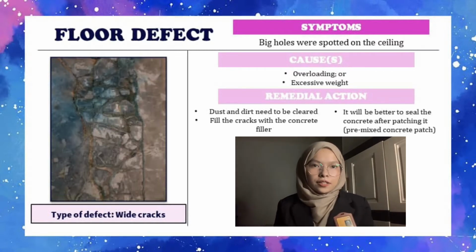To repair this defect, remedial action needs to be taken, whereby dust and dirt need to be cleared at the crack base and then the crack filled slowly with concrete filler. If using a pre-mixed concrete patch, the manufacturer's instructions have to be followed for mixing and troweling the patch into the crack. It will be better if the concrete is sealed after patching it.